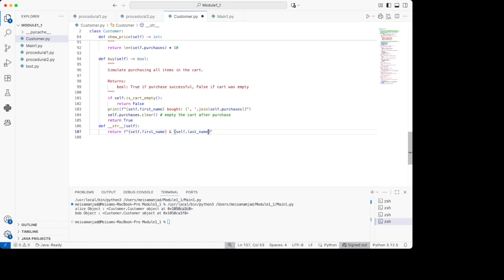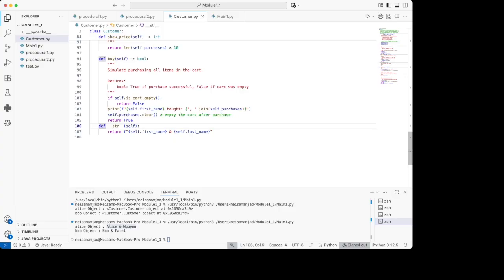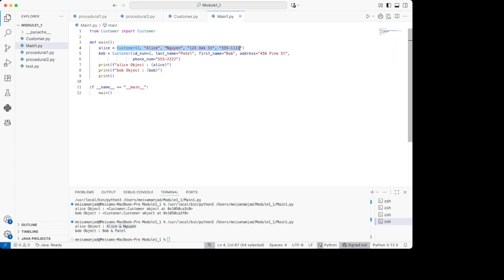So I'm going to save this. Now let's go back and run this code one more time. So look what I'm getting now. So now when I print my object directly, what happens is that Python is going to look for that method. If I do have this method, which I do in this case, it's actually going to run that for me, which is the string that I personally formatted. So when we print an object from that class, that's going to be the information we can get from that specific object instead of seeing the memory location, which is a nice thing that we can do and have control on.